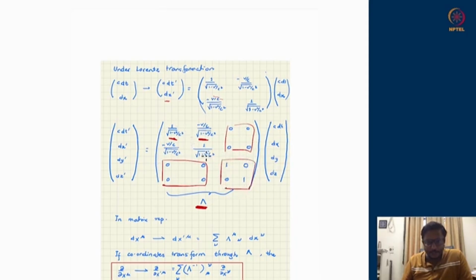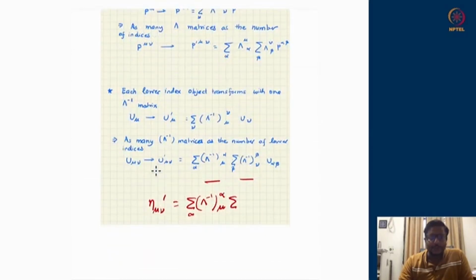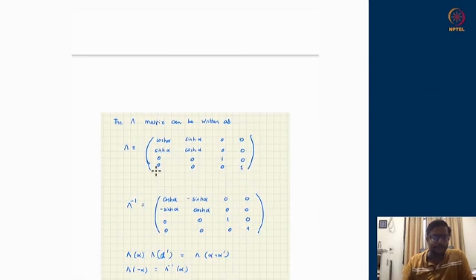Now pay close attention to this upper 2 cross 2 dimensional block. This is a very peculiar matrix. The same quantity appears in the diagonal and the same quantity appears in the off diagonal, and more so, diagonals multiplied minus off diagonal multiplied is 1. You can verify that this squared, this times that minus that times that, is 1. That means you have a structure like cosh alpha for some alpha parameter in the diagonal and sinh alpha for some alpha parameter in the off diagonal, such that diagonal multiplied minus off diagonal multiplied is 1.